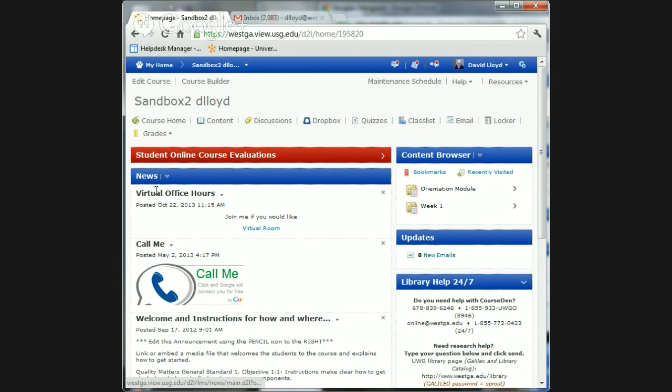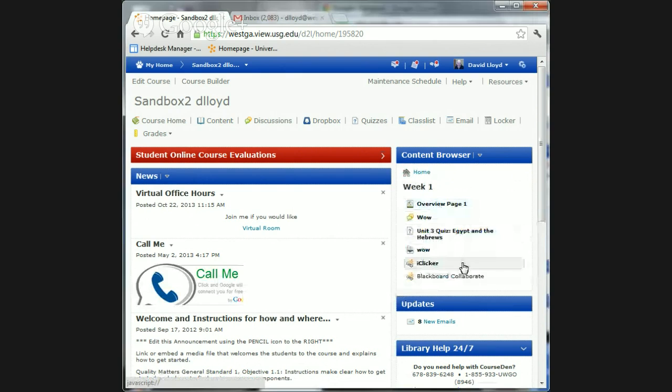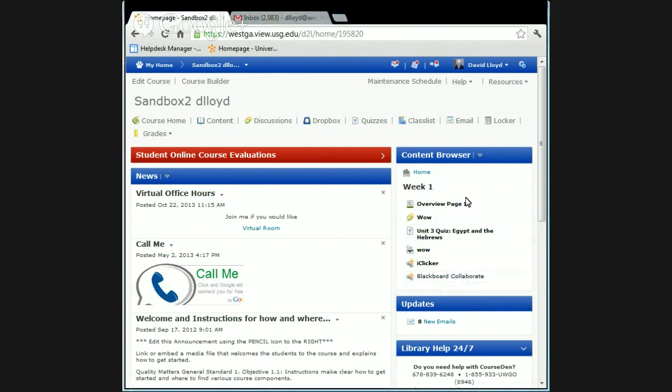You can post these kind of things in a news item. Usually that's probably done for a virtual office hours type thing, or you can put them inside of your different modules. So if I want to put that in a module, I don't know if I have one yet. Yeah, I do. So I've actually already made a link here in my module. I'll show you this and I'll walk through how I did it.